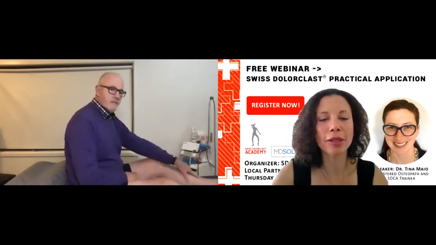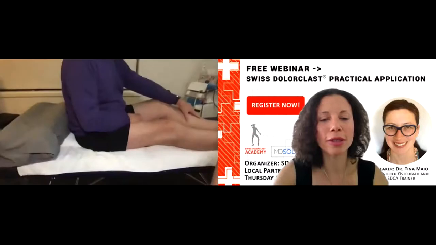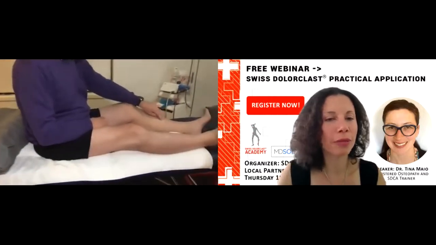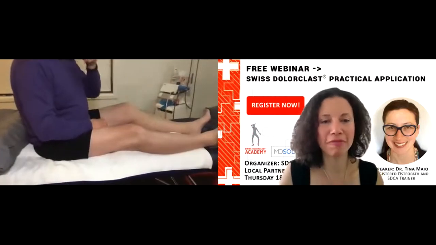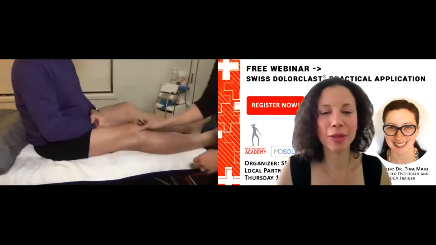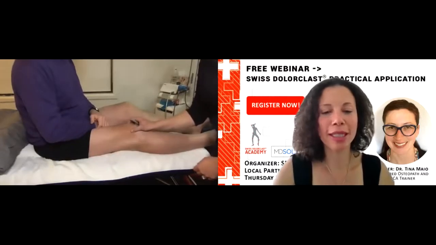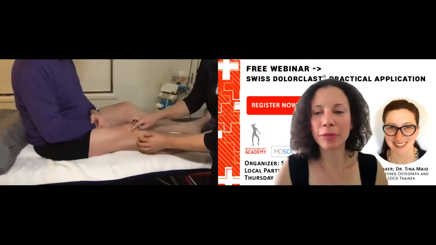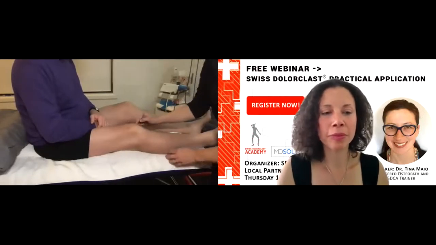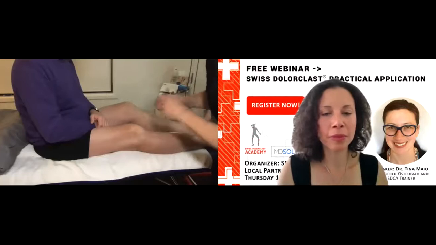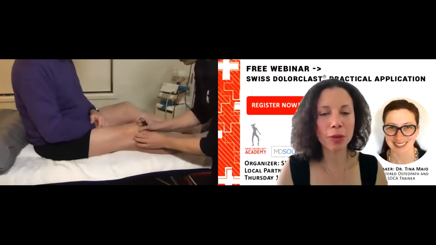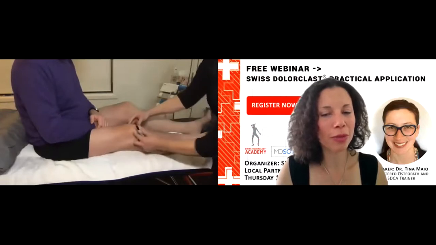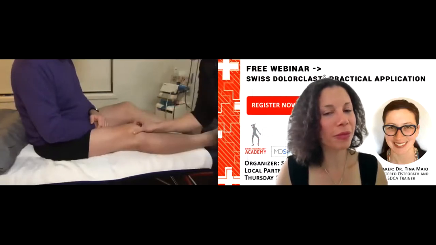Excellent. Okay. So I'm just going to pull the camera down a little bit. Can everyone see the knee there? You can see Mark's knee. Perfect. Okay. So I'm actually going to draw on Mark's knee, so hopefully this makes it easier for you to see. I want to draw the shape of his kneecap. At the moment, if I assess Mark's knee, I don't know if you can see that, but his kneecap doesn't actually move in any direction.